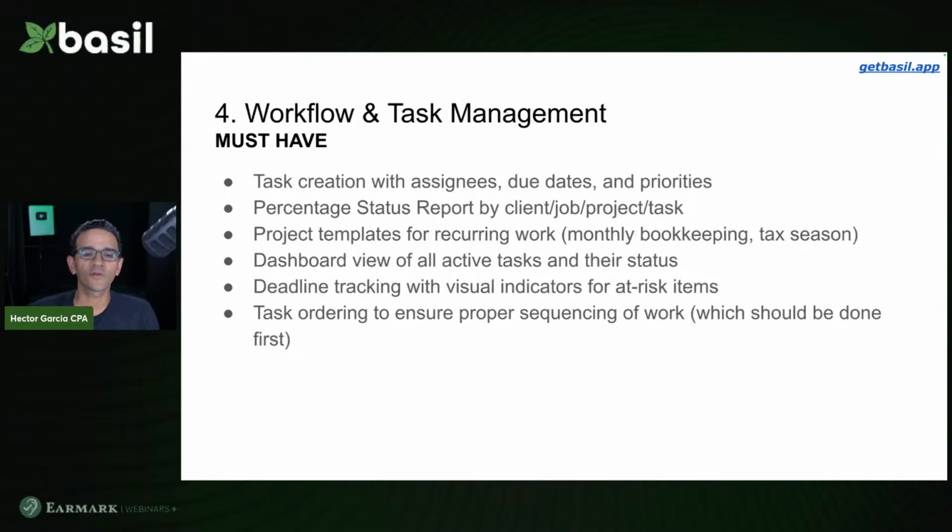Let's move on to the fourth category, which is workflow and task management. The must-have is creating a task, assigning it to a team member, setting up a due date, and putting some sort of priority on it. Another must-have is being able to know the percentage completion, so which jobs are completed and what percentage they're at, so you can gauge, as a firm leader, where we are by client, by job, by project, by task.